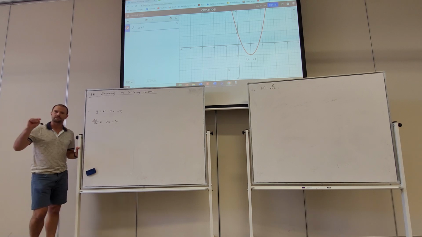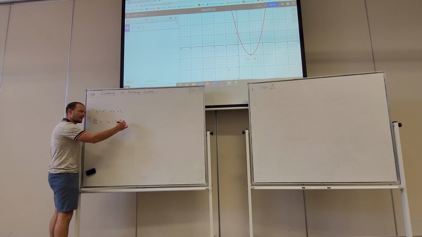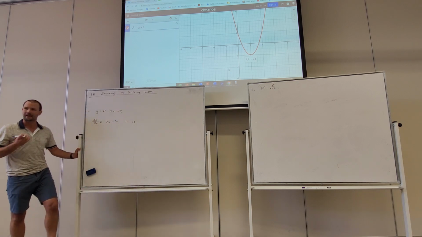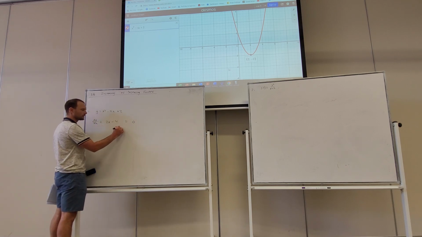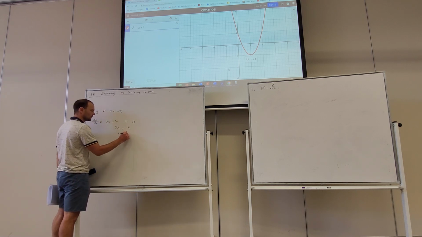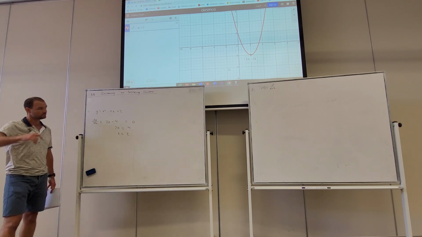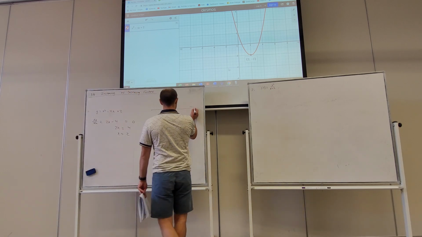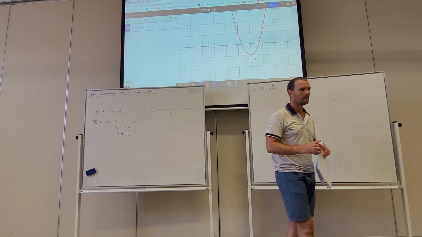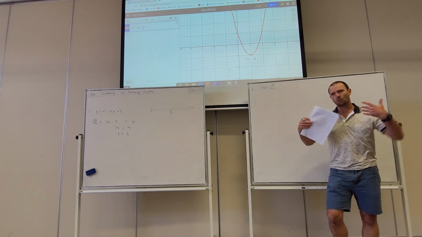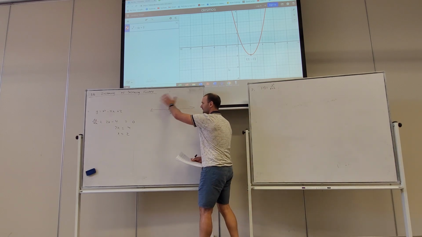The first thing we need to do is find the roots. We need to find when the derivative function equals 0. What value makes the derivative function equal 0? Where does it cross the x-axis? We go through and solve this. We've got x equals 2 as the root. So we're going to draw a sign diagram with a root at 2. Then we want to determine when it is negative and when it is positive.